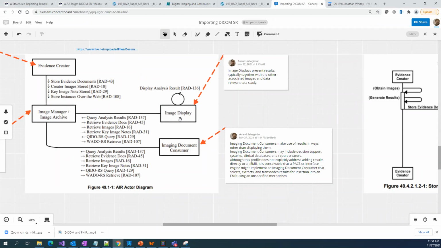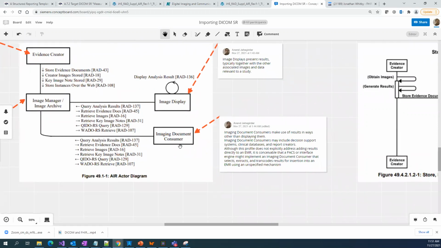How do they transform, encode, or decode? Encoding is already done here by the creator, and the decoding and the display part is taken care of by the image display. It will also take care of correlating the results generated by AI, and together they will be displayed in this image display actor.